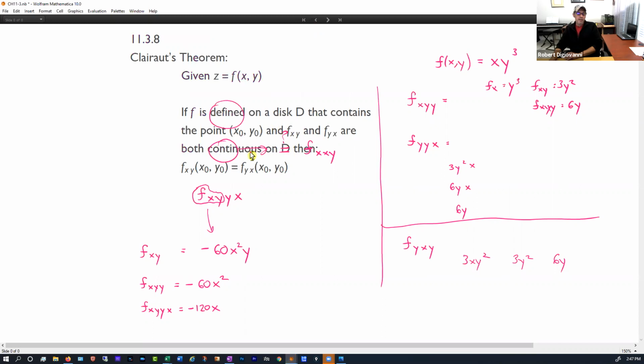Yes, so you're never going to have continuity be bad if you start with a polynomial, because every time you take a derivative of a polynomial, you're going to get a polynomial. So I think Clairaut's theorem is basically saying exactly what you're saying, but only for 2 derivatives. The question is, can this be extended to multiple derivatives, like 3 or 4 or 5, and truly commuting? When you have 2, there's only one way to commute, right? But if you have 3, there are several ways, and 4 and so on.